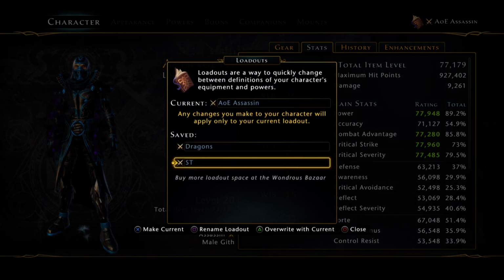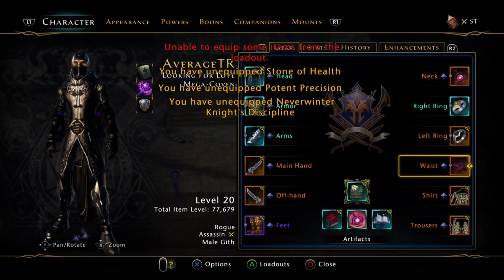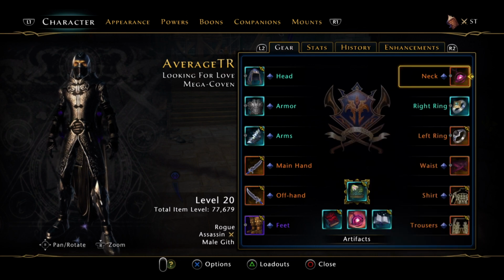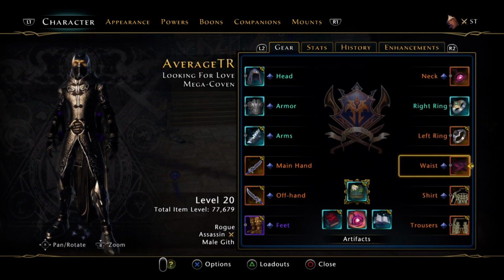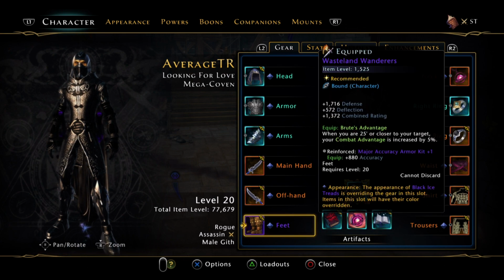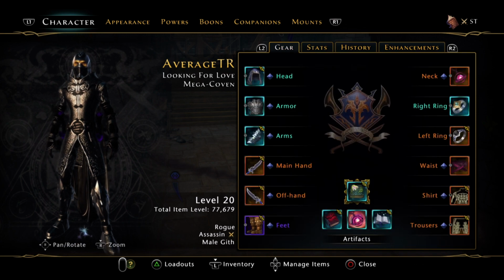So let's switch over to single target here, and as you can see, we've got the Mithril set on the single target. And that is essentially because we are in combat advantage nearly all of the boss fight and single target. And I want this Mithril set to be popping this Band of Air to help the DPS board. Well, not to help the DPS board, just to help DPSing in general.